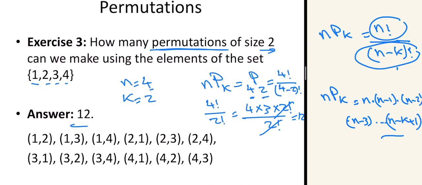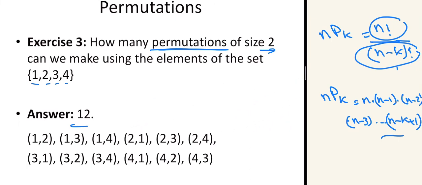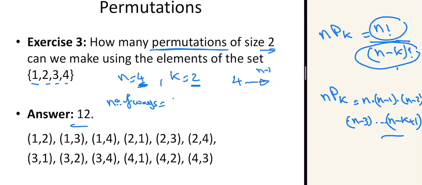If you remember the example which we just answered, the answer was 12. Let us erase it and answer it here with the same methodology. So n equals 4, k equals 2. The number of ways equals, we start with n, which is 4. n minus k plus 1 equals 4 minus 2 plus 1, which is 3. So we start with 4 and end up with n minus k plus 1, which is 3.